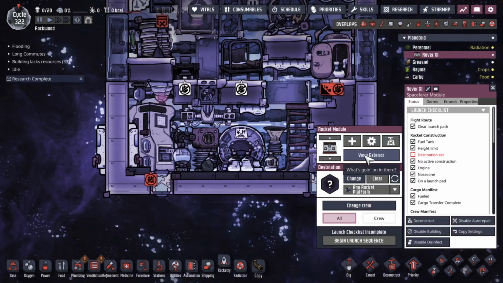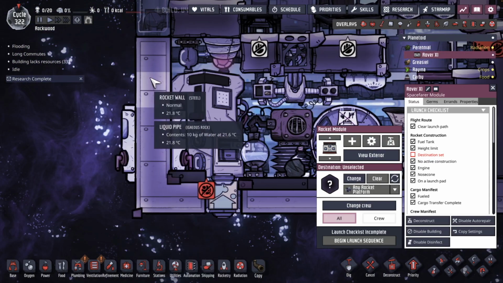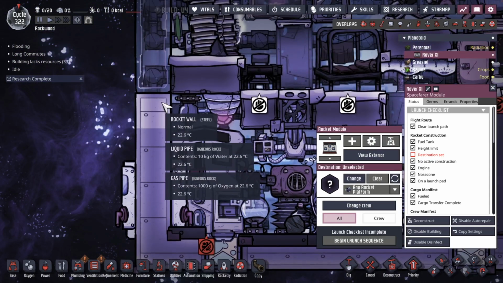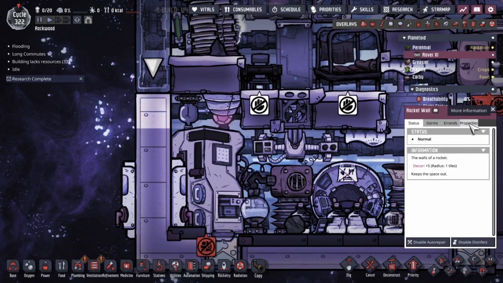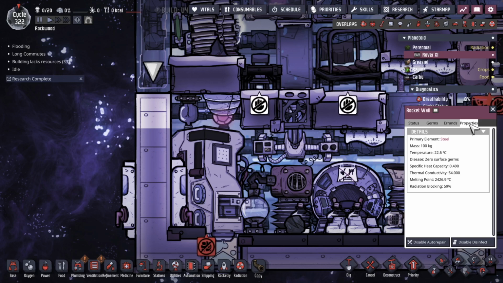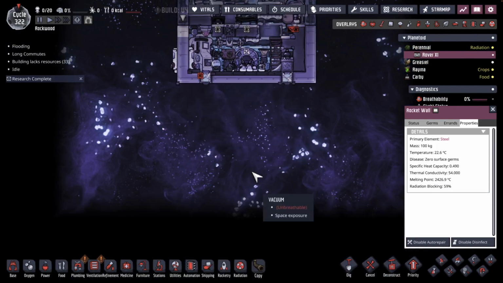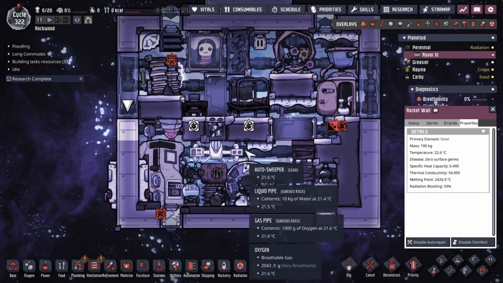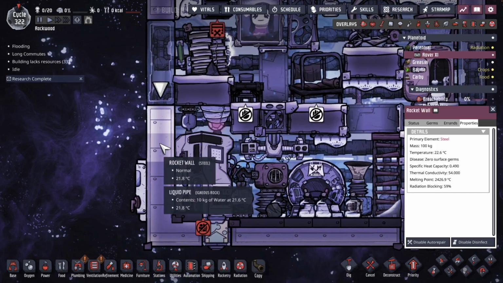Now let's talk about this. I had assumed that this material here, the rocket wall, it says it's made out of steel, is impervious. But someone made the comment about melting it, and I've just been so curious. I'm like, if I can actually do that, that is actually amazing. Because I could get the dupes out and build stuff and have a rocket that's many times bigger. So this, if I can achieve it, would be awesome.